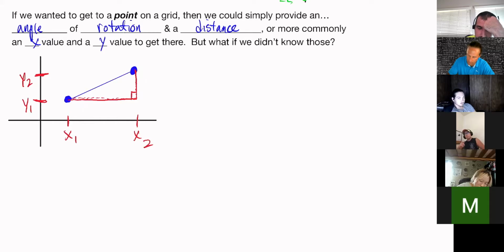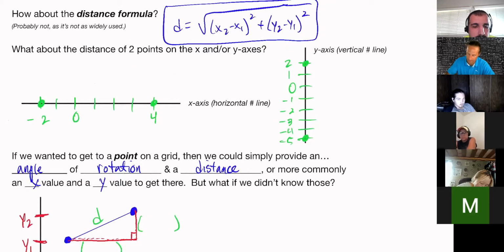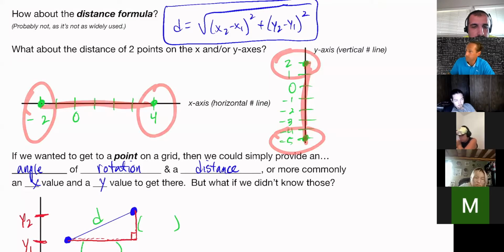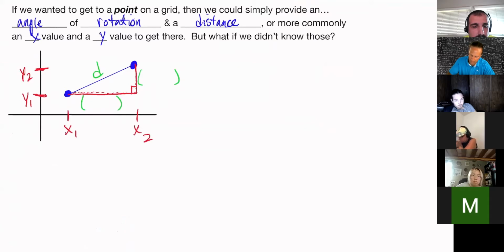But as Harley was helping us on the previous one, do we know how to find horizontal and do we know how to find vertical distance? Yeah. We just take the bigger one and subtract the smaller one. So then what's definitely the bigger one on my x's? Well, further to the right, the bigger it is. So I will literally just take x2 and subtract the smaller one, x1. That's the difference or distance between those 2 points.